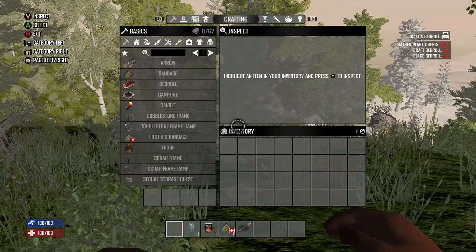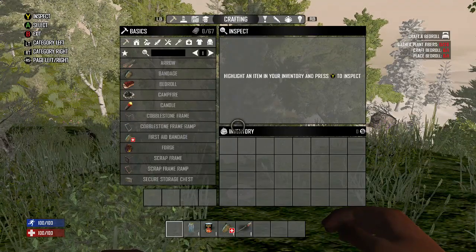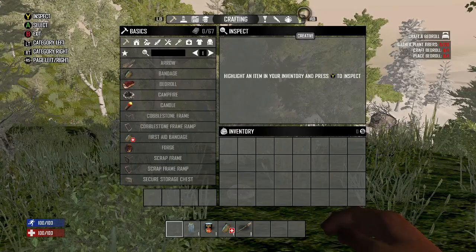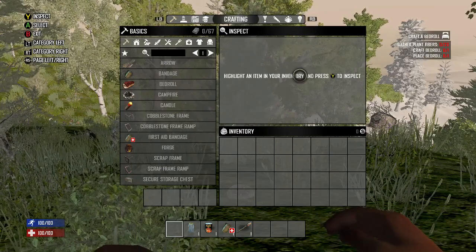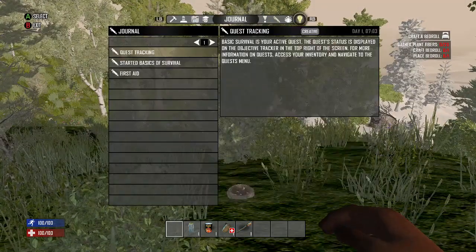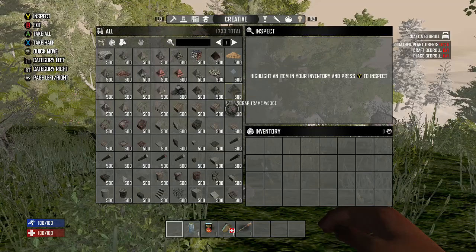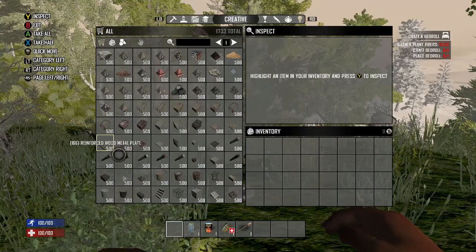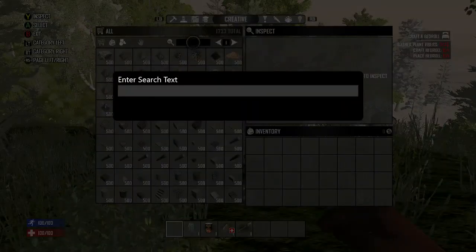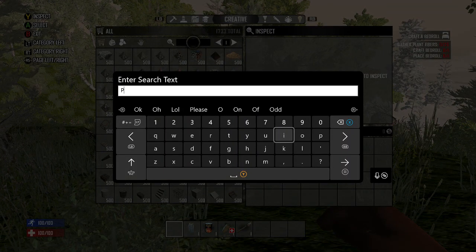So push X on Xbox. I don't know what it is on PS4, but load your crafting menu. And then all the way over here, there's a light bulb. It says creative. So you can scroll all the way over with the right bumper if you want, or you can just click on it. So let's just click on it, creative. This is all your creative menu. This is every single thing that's in the game, basically. So, like, I spawned in a pistol. So let's just type in pistol.